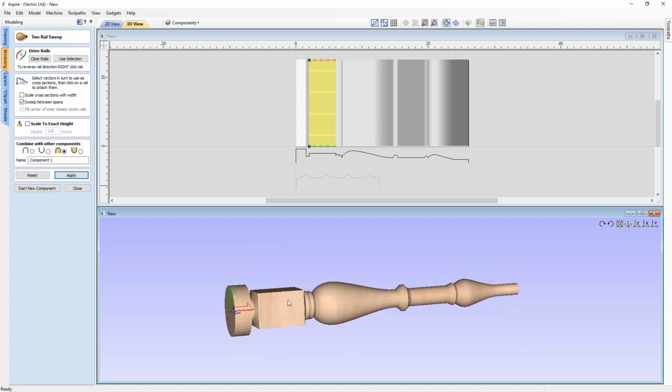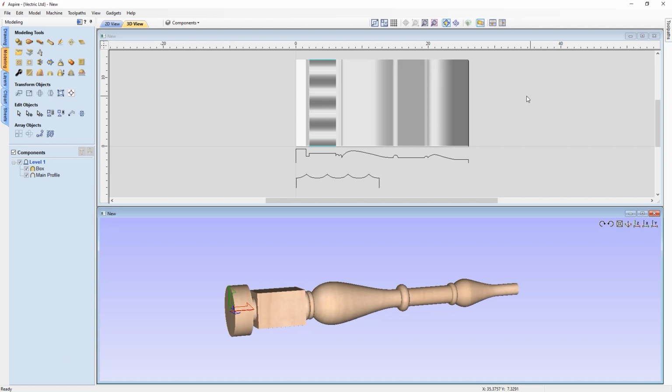And you can see that this has all been created with thanks to the Vector Unwrapper tool by taking that square vector and unwrapping it, and then we've used this as the cross section to sweep between the 2 rails to create this shape that we can see here. So we're going to give this one a name, so we'll just call this one box, and then we can simply press apply, and then we can close out there.